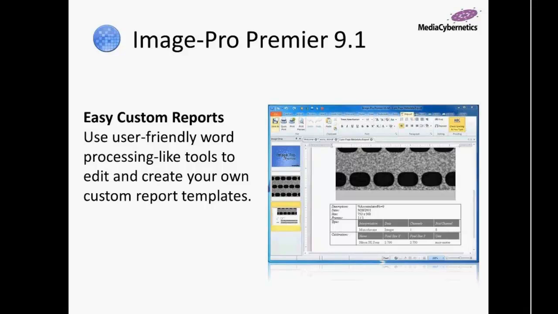Now again, with more customization, we have really worked hard on this brand new feature and we hope you're going to be very happy with it. A nice user-friendly word processing-like report editing tool. Now we had in Image Pro Plus 7 a very robust reporting feature, but not the easiest thing to use. This is now a brand new tabbed interface. It is just like anything that you would use with PowerPoint or Word or Excel in the most modern versions.